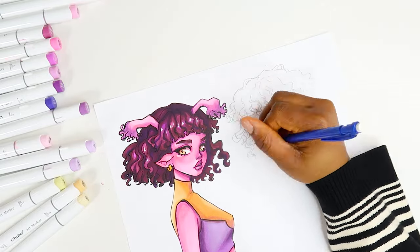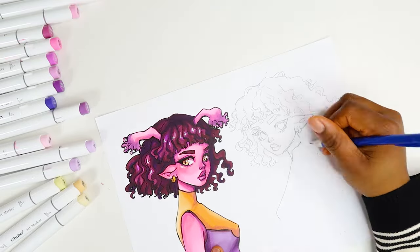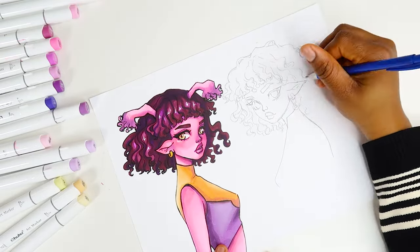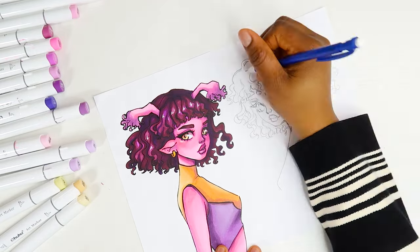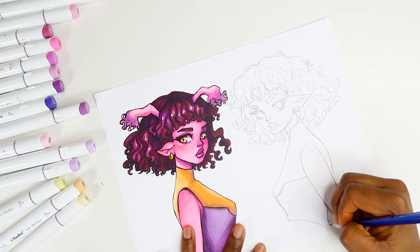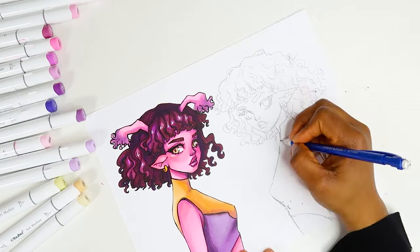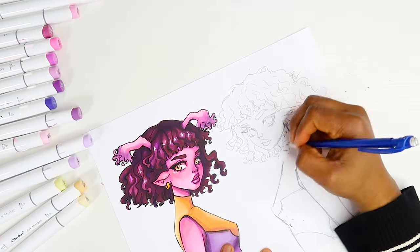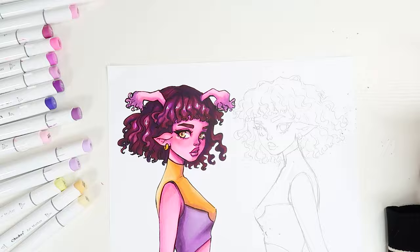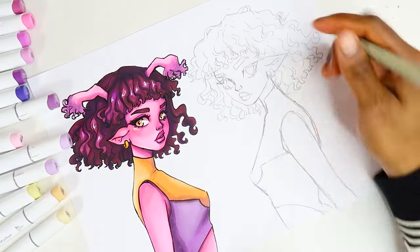Most of the changes you'll see is the hair — the way I draw the hair, how looser and more fluffy it looks instead of that stiff, rigid look. And also the line art is going to be a little bit softer because it's not just going to be a black line art, it's going to be a colored line art. You can definitely see how much more detailed and lighter the hair looks on the newer version.